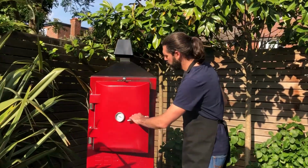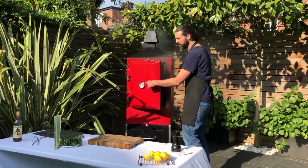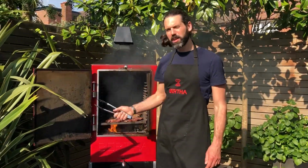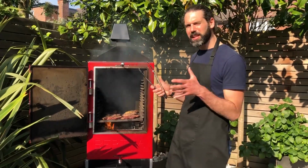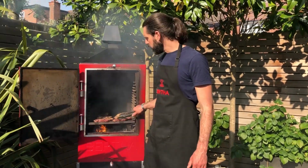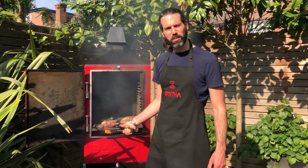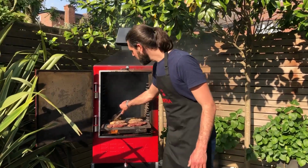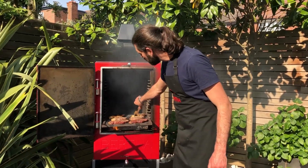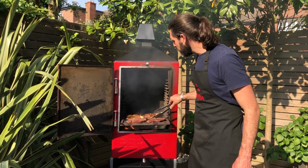We'll close that, and we'll leave that now for about 3 to 4 minutes just to grill on both sides. Okay, so these steaks have been cooking for a few minutes. Always remember that with the Bertha, because you've got a door, it's not like a normal barbecue, you're sealing that heat inside. So you have a tendency to cook a lot of things on top as much as you do on the bottom. Sometimes things like these steaks will take much less time to cook. And depending on where your fire is, you want that caramelization of the meat, but you might want to move your steaks around at this stage to get them evenly cooked.